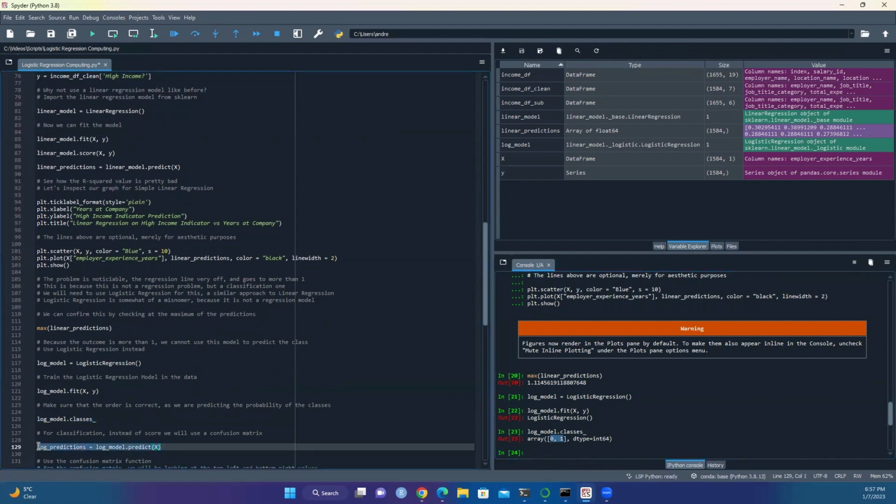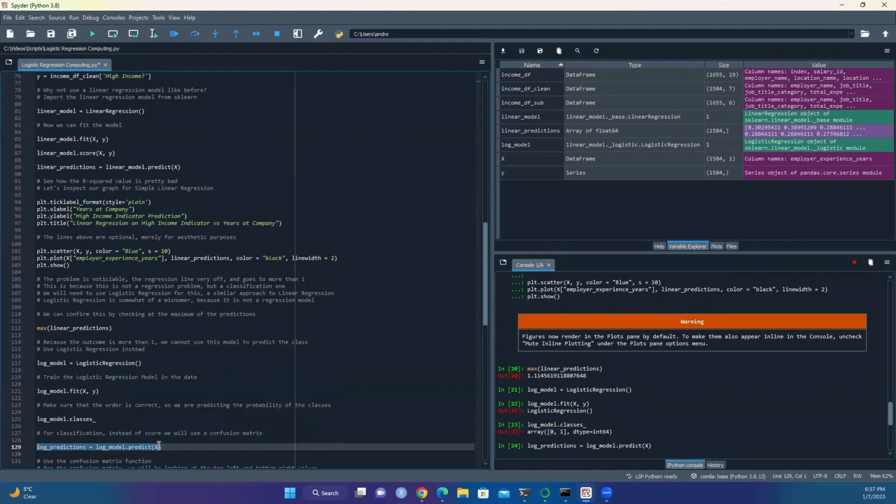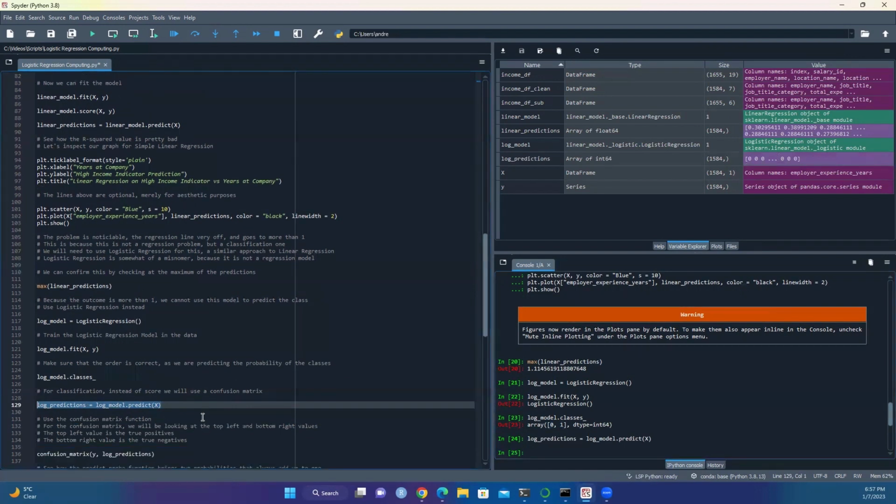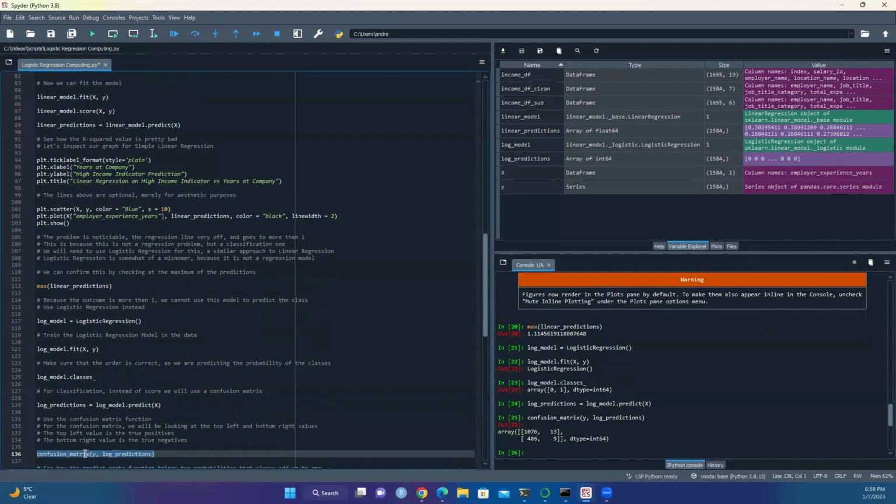First, let's get all these predictions into a new variable, and we will use something called the confusion matrix. The confusion matrix is very useful for classification because we can look at it pretty quickly with, again, the confusion matrix function that we imported before from sklearn. What this function does is compare the Y variables. You can think of these as the true values, what is in the data, versus the actual predictions, what we are predicting with the model, called log predictions that came from the predict function.